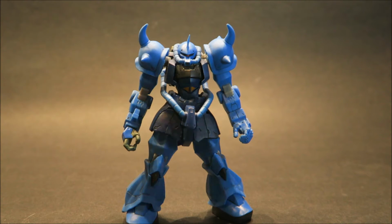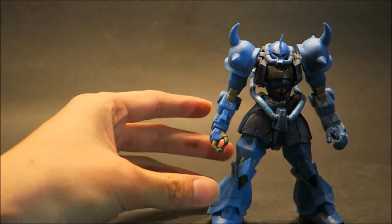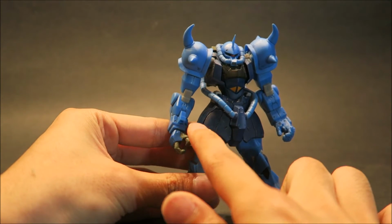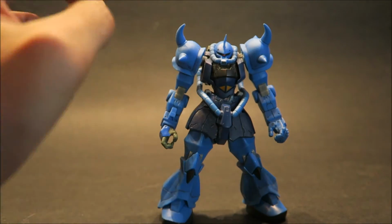So let's get started with the accessories first. To take note, since mine is pre-owned, there's one thing missing on mine. It's the closed fist on the right arm, but pretty much I have everything else on here.